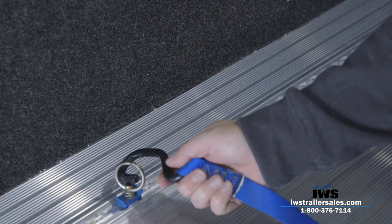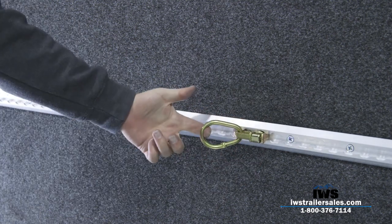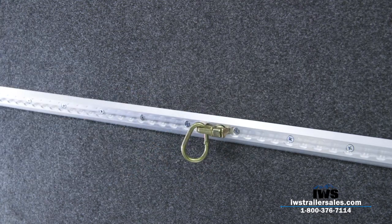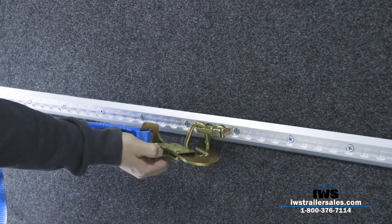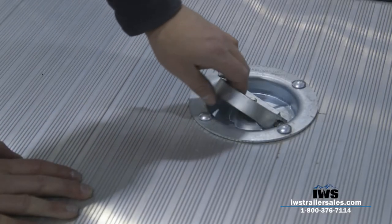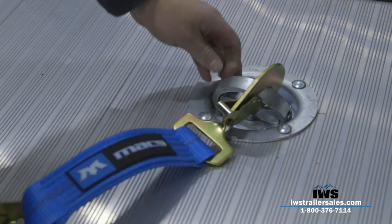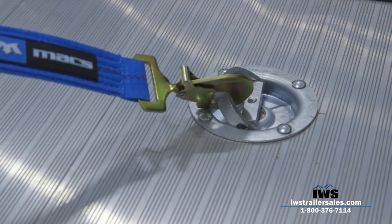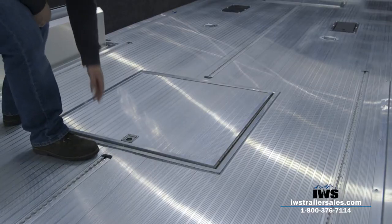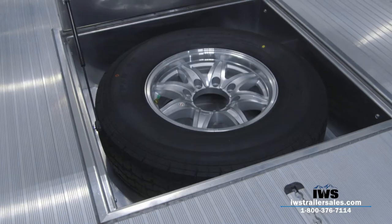At IWS we have a long history in the towing business — we've been building tow trucks for over 20 years in this same location, so we have a really good understanding of how to tie down vehicles. Having options is critical to being able to easily tie vehicles down. With D-rings in the floor and airline tracks along the wall, you can tie down by the tires, strap a sofa or refrigerator up against the wall — it gives you tons of choices. We've also had an optional spare tire installed in the floor.